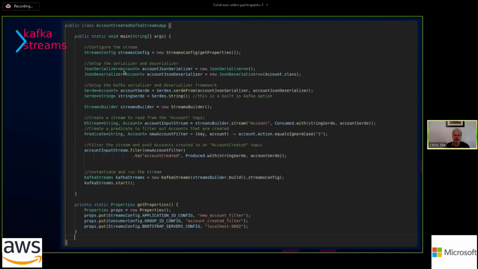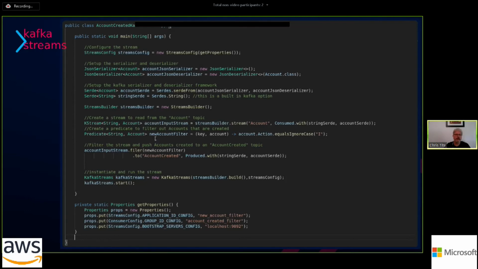This code creates some stream properties, which tell us which broker we're going to read from. It sets up a serializer to be able to serialize and deserialize the account detail coming in. We then use this Kafka serde framework, which stands for serializer and deserializer, and we wire it in to tell it how to deserialize. We implement an item called StreamBuilder. We tell it where to read the stream from, which is account. We've created a predicate that says if we've got an insert item, we will then send it out to the account created stream. And so this is a way in which we could also manipulate streams, manage streams, query streams, and merge streams inside Kafka.